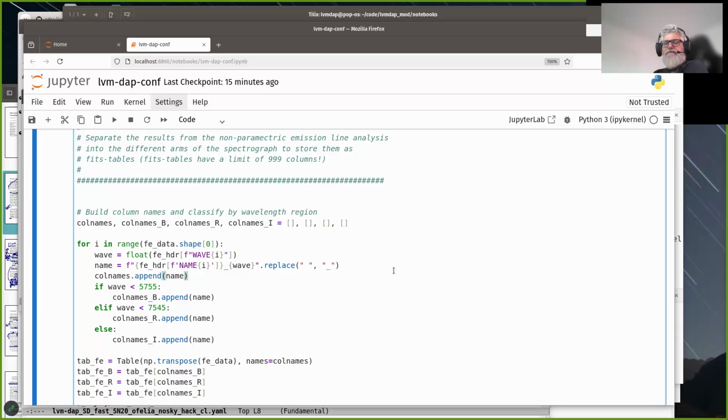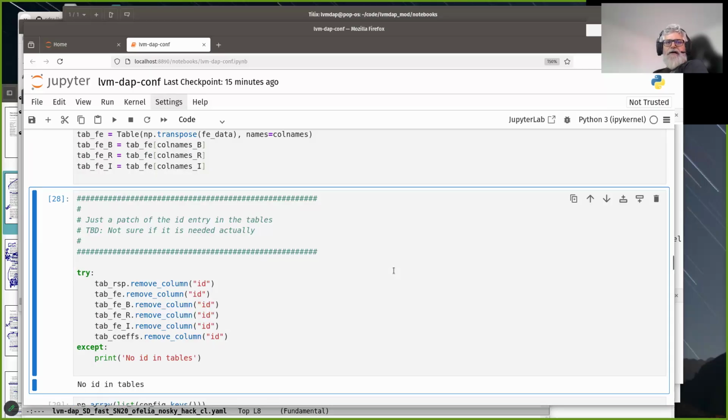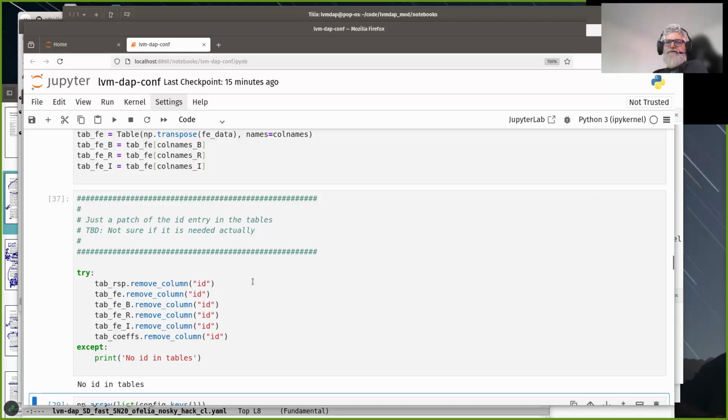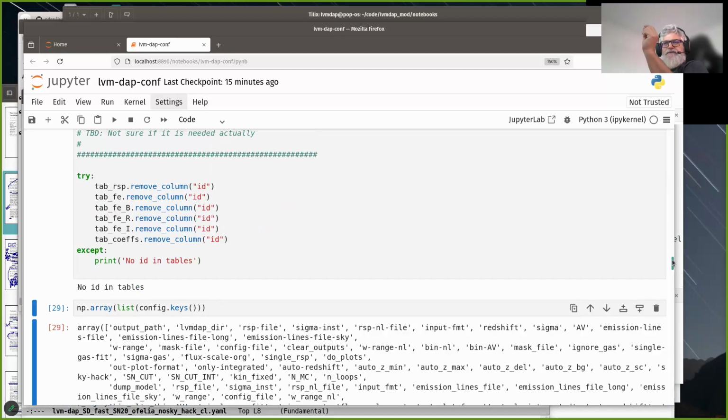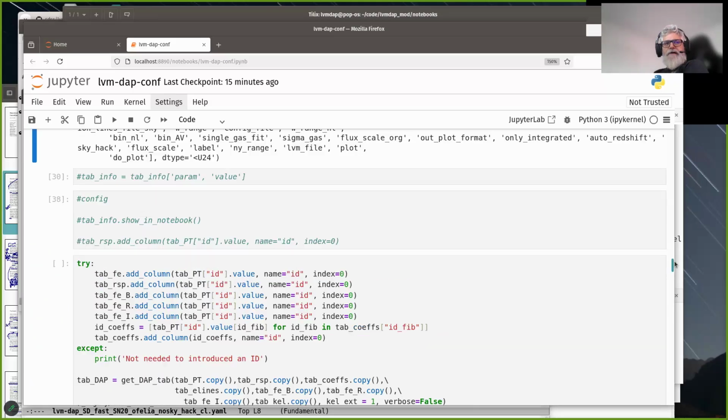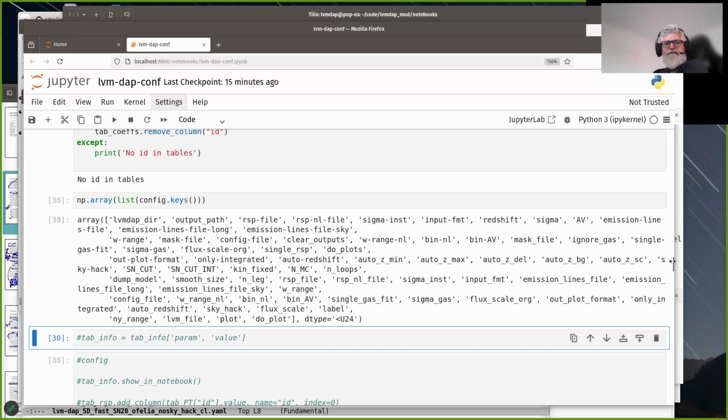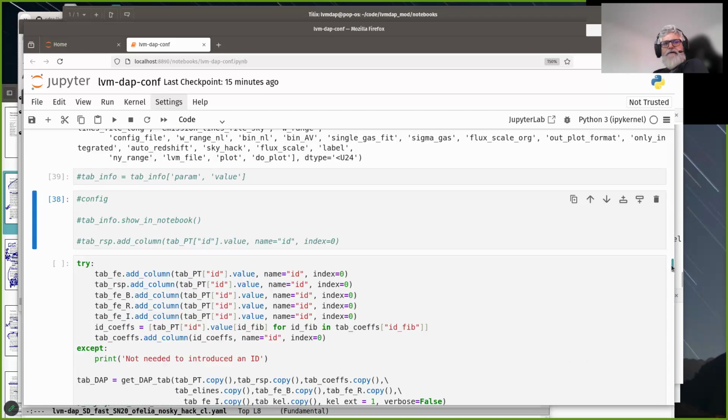The ID is the identifier of the fibers, well, that's not relevant. And finally, we store everything in a single table, the DAP table.